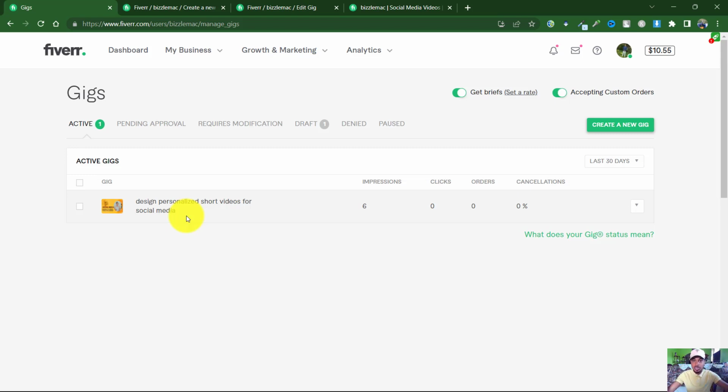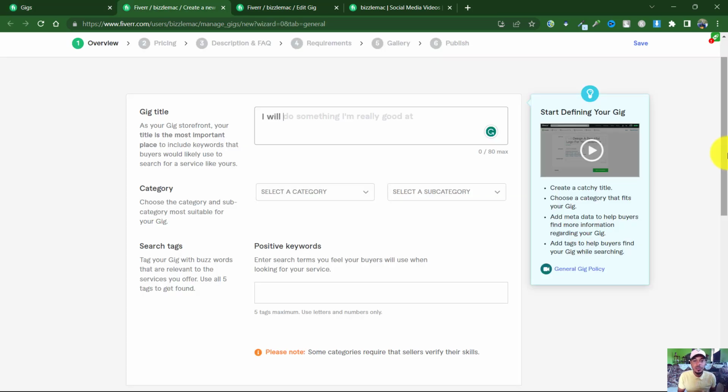So you don't have to burst your brain trying to figure out what to write and what to say, okay? So the process of creating a gig is actually pretty simple. It should take you 10 to 15 minutes to complete. You just need to fill out the information here and explain a little bit about what you're trying to do with your gig. In this case, we're creating personalized YouTube shorts that YouTube creators can use for repurposing on their YouTube channels as well as on other social media platforms, right?